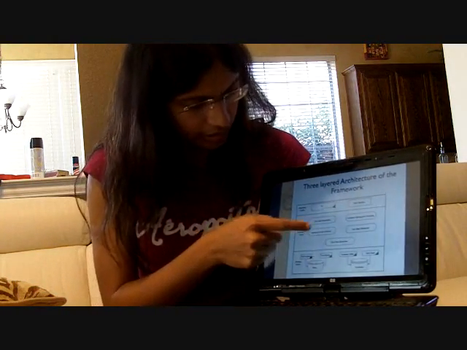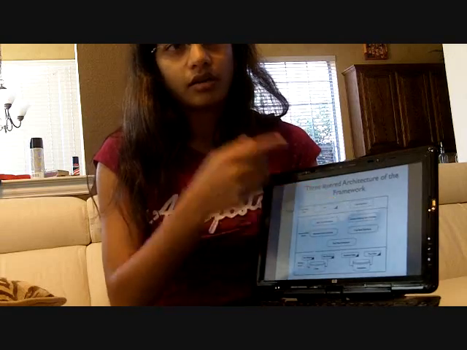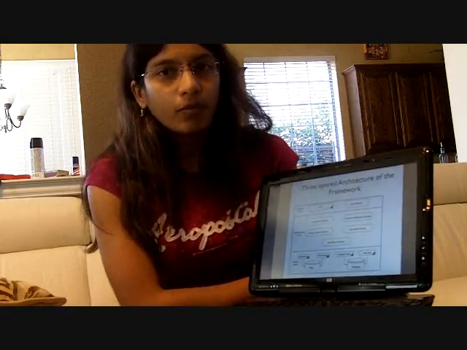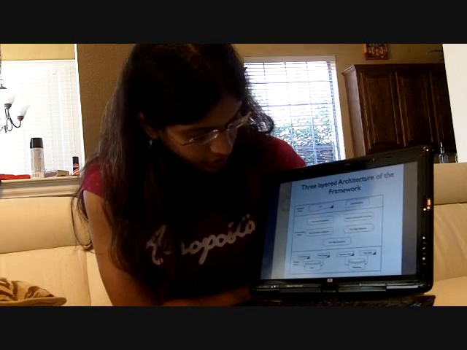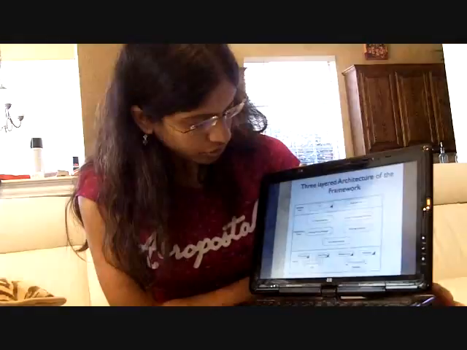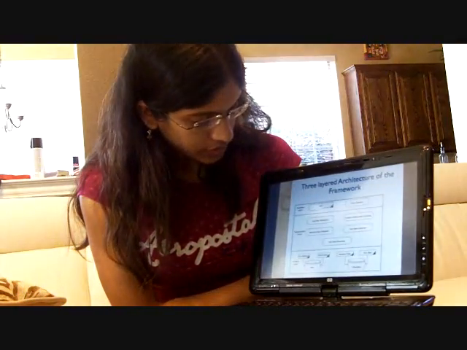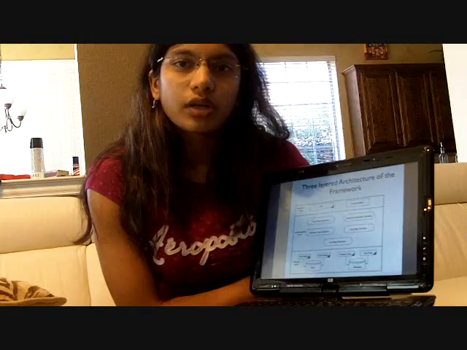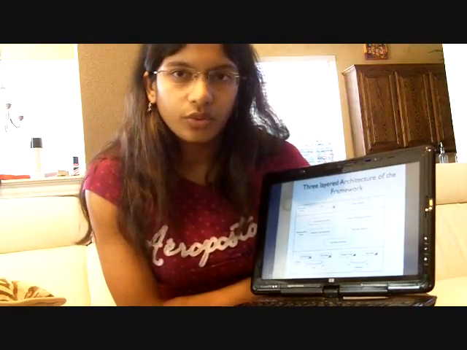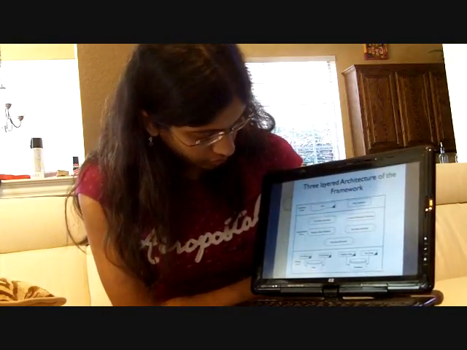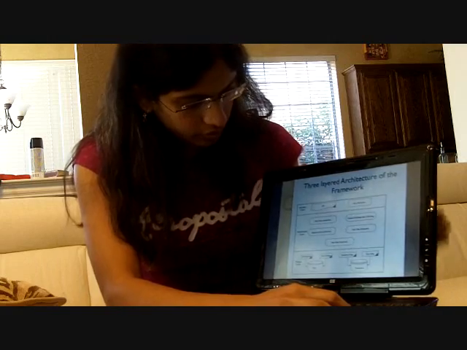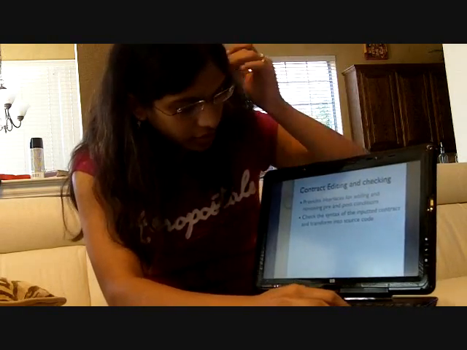Then in the functionality layer, we have a contract editing and checking module, a test data generation module, a runtime data collection module, and a test data selection module. And in the interface layer, we have an API which connects to other services or requesters, and the user interface. We'll talk about the functionality layer in detail. First we go to the contract editing and checking.